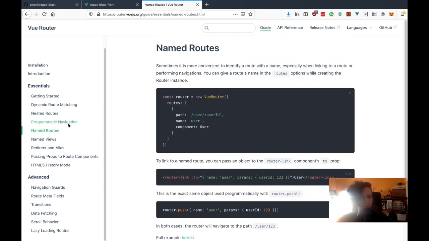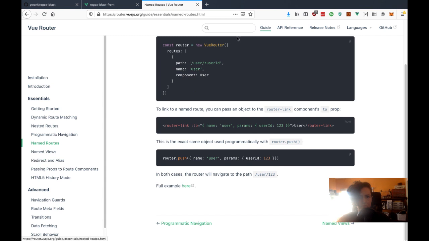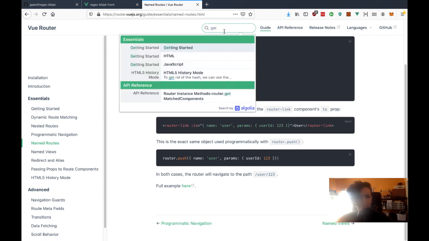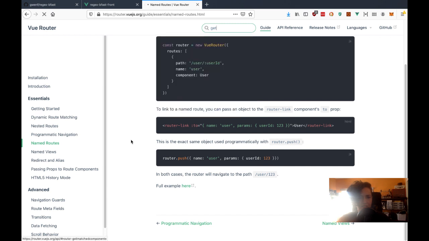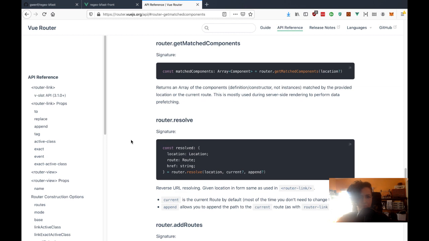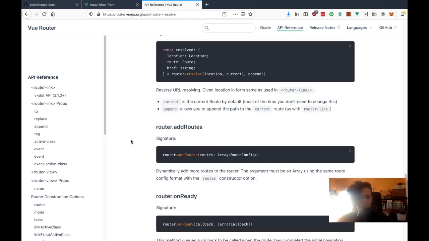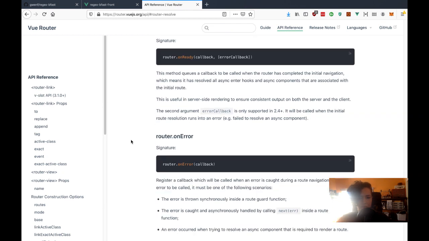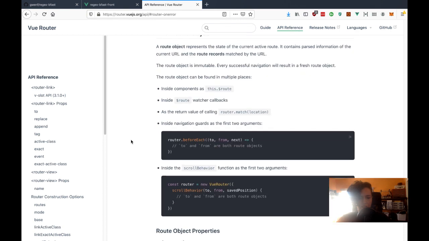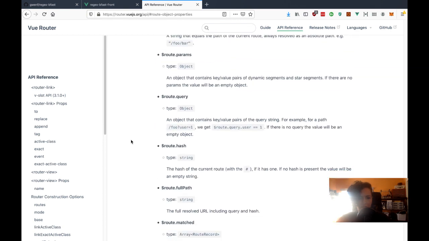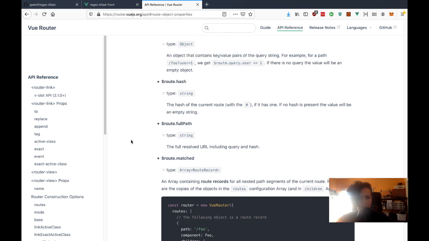So how do I get the current route? Let me see, get. Add routes on error. Okay, this is what I want.